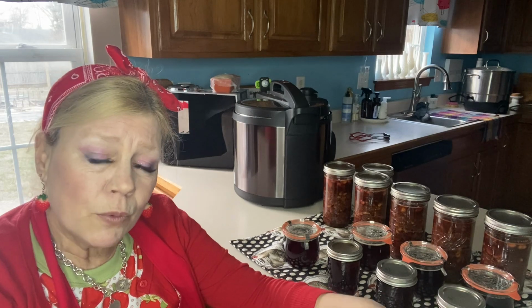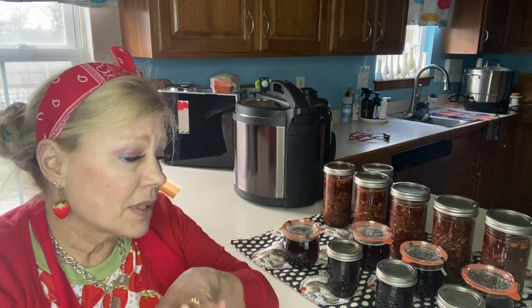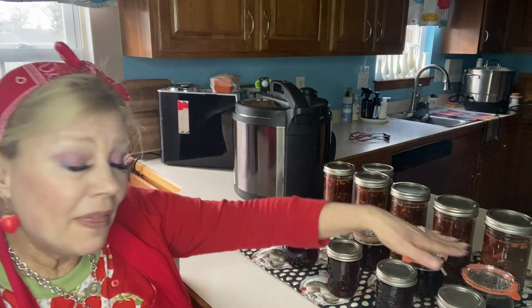No big deal, I can eat the jam, or jelly, excuse me. But I have to say that's been one of my frustrations, whether I'm using Weck jars or ball canning lids, which is primarily what I use. I have used lids also from Lehman's, I will add that. Just every once in a while you get a random seal failure, and that may well be the case of the Weck jar.